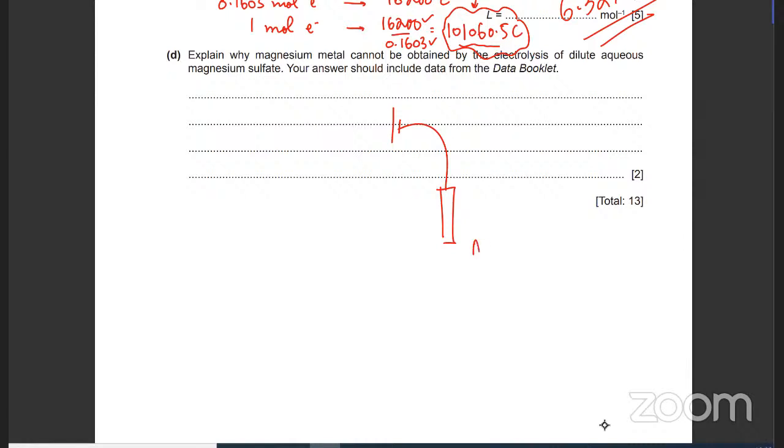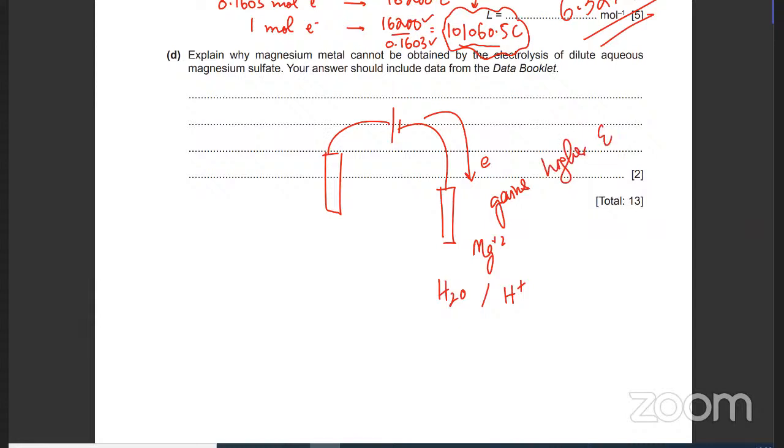So there's going to be magnesium ions, and what else would be present over here? H plus, water. Recent markets are also including H+ as well, so we're going to go with H+ as well. So this is the cathode, and the other side would be your anode. We're not interested in the anode, only the cathode. Somebody has to gain electrons. So who gains electrons? The one that has the higher E0. That's the one that's going to gain electrons.